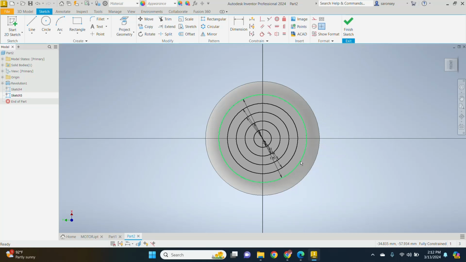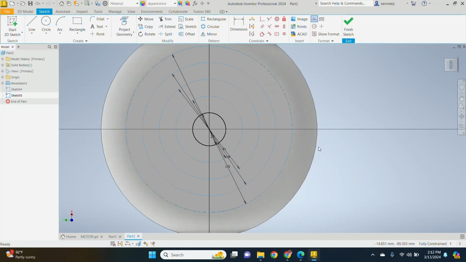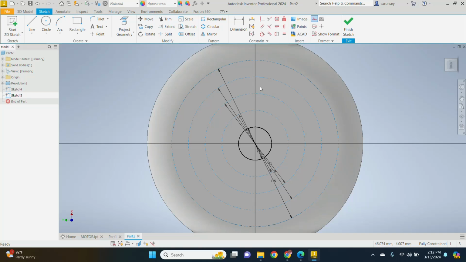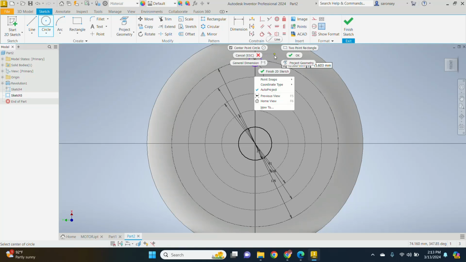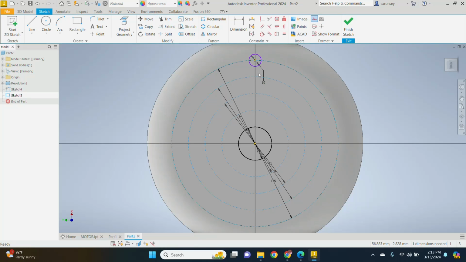Before we go on, let's make some circles constructional lines. So this circle, that one, and this will be constructional lines. Let's create the vent now. Let's select the circle command. First, draw a circle here at the intersection of this vertical line and the circle we have here. Just hover around it until you see the yellow dot rather, and then you draw your circle of diameter 10 millimeters. Just right click and then OK.